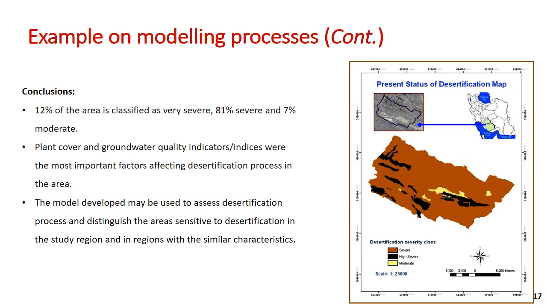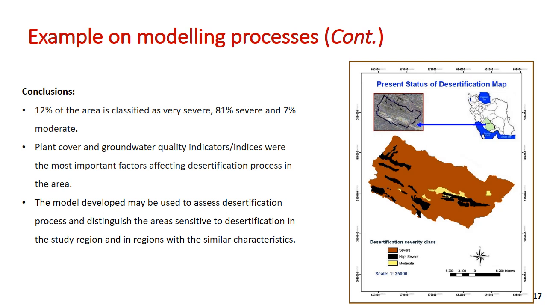So this is really something that would attract you, because you would see that most of the area is severely affected by desertification, and that would bring your attention that you must do something. Here you can go back to the decision makers and tell them the situation. By the modeling, you can run different simulation scenarios. You can say, for example, what if I grow this type of vegetation? What is going to happen to desertification? Is it going to be less or more?